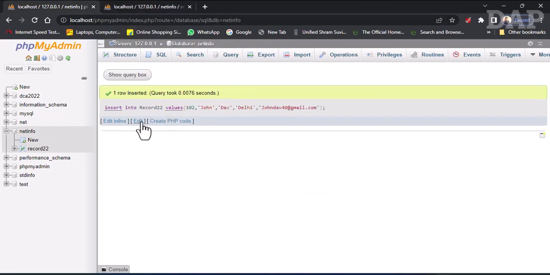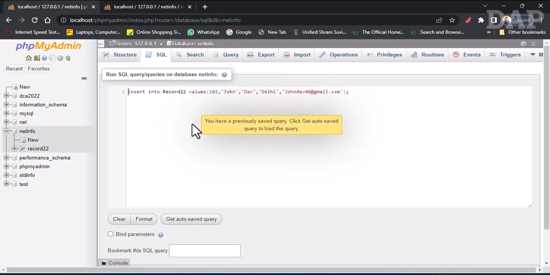So let's create another one. These are the same, so here the values we can change again. Let's put the third person here, and this time let's put a girl. Okay, so let's say she's from Haryana.